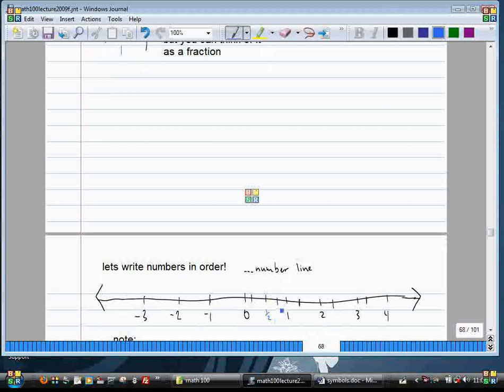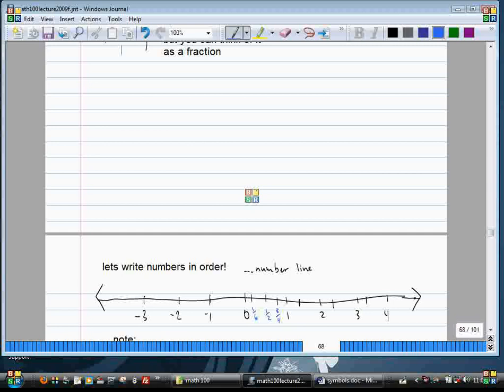Now, what about the fraction 1/6? Where does that go? Right. So this is something that's always important to remember. 1/6 versus 1/2. 6 is bigger than 2, but what's bigger, 1/6 or 1/2? 1/2. Okay. So it sounds easy when I say it like that. But as you should recall, sometimes comparing fractions for which is bigger can be tricky.